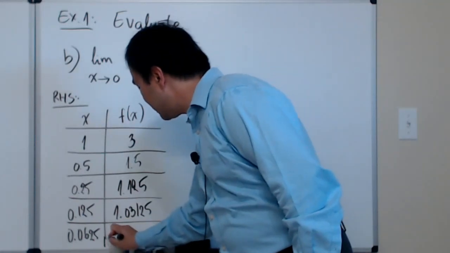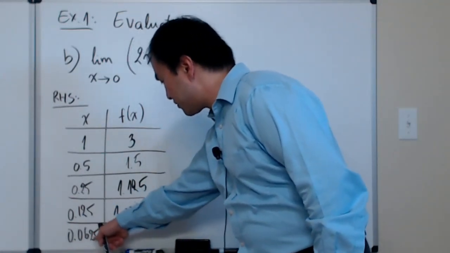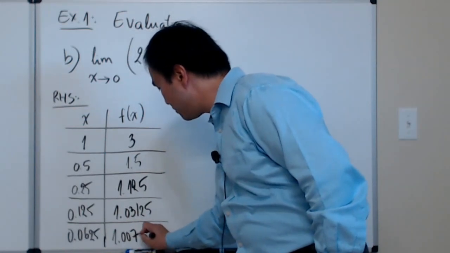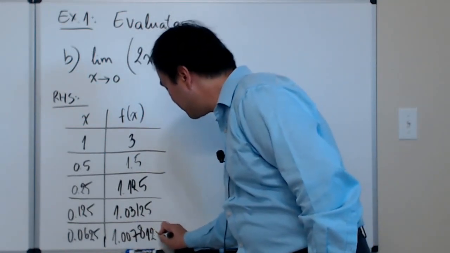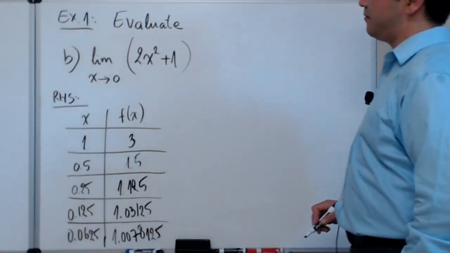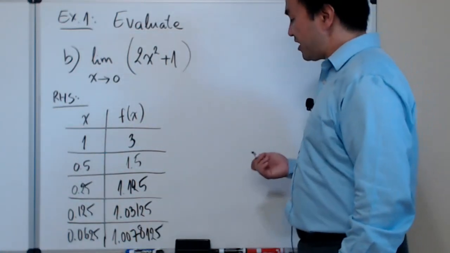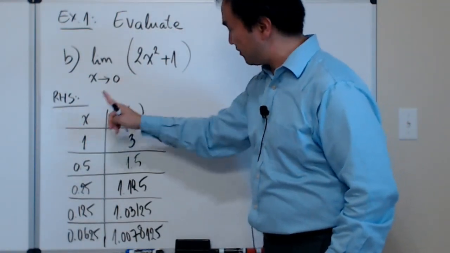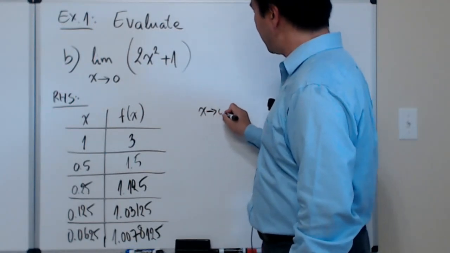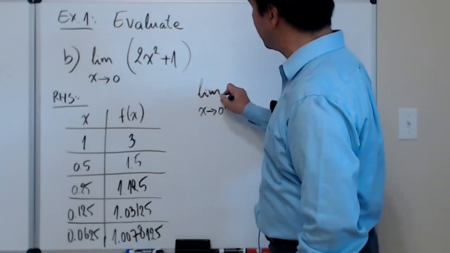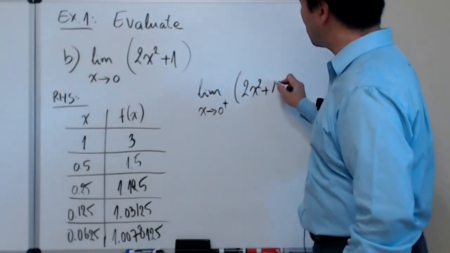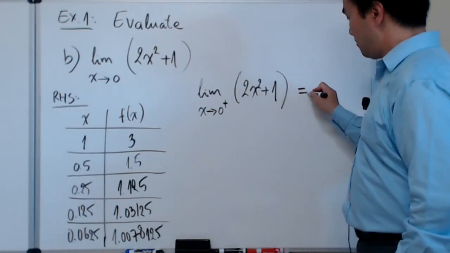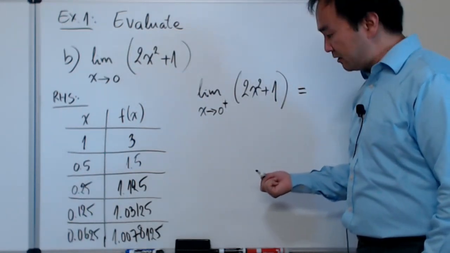And then the next one here, correspondingly to 0.0625, and then my next one down the list, 0.0078125. Okay, so this time let's observe our prediction here. Observing these values for the y value, in the right hand side table, as we let x get close to 0 from the right hand side this time, our function comes to a limit. Our function is 2x squared plus 1. Now this function comes to a limit as x comes to 0 from the right hand side. And so what is your prediction? You can go ahead and pause the video and make your own prediction.